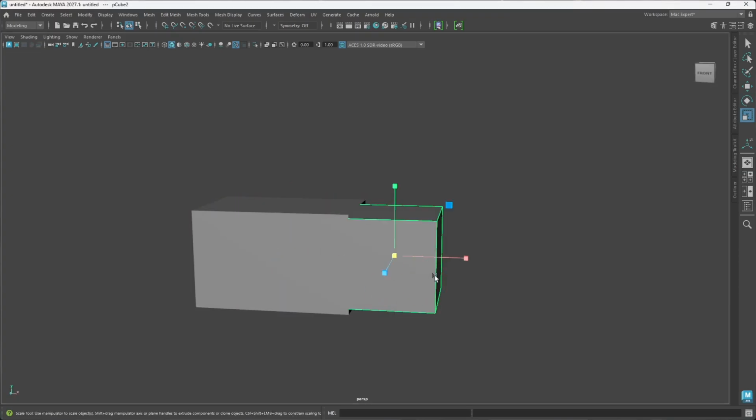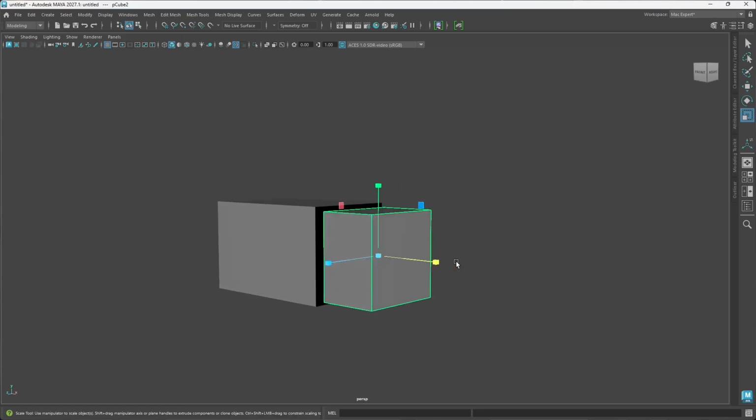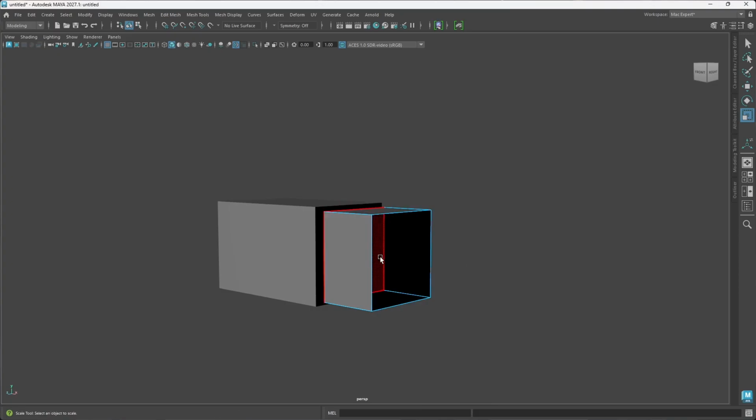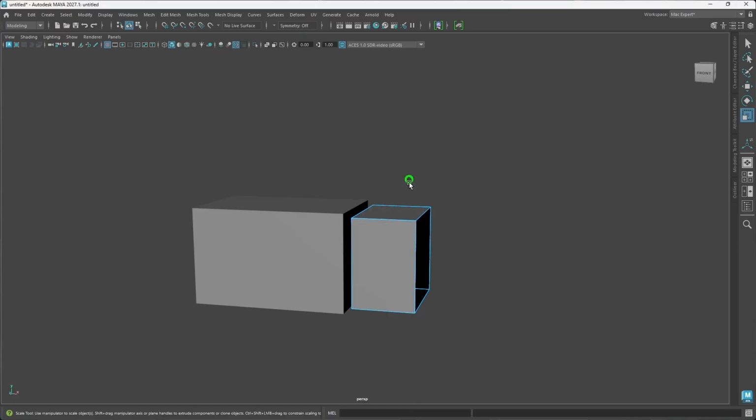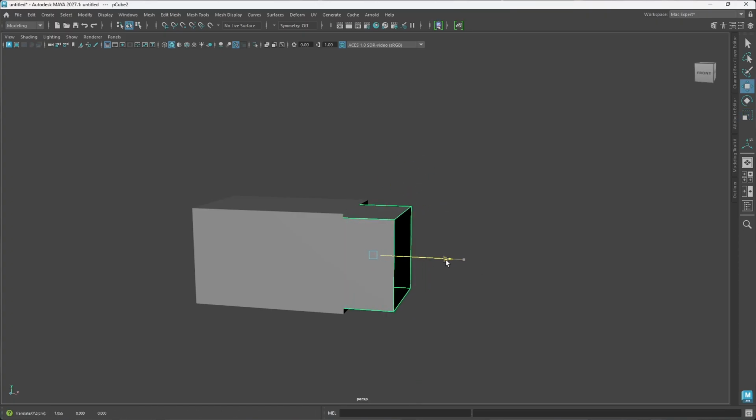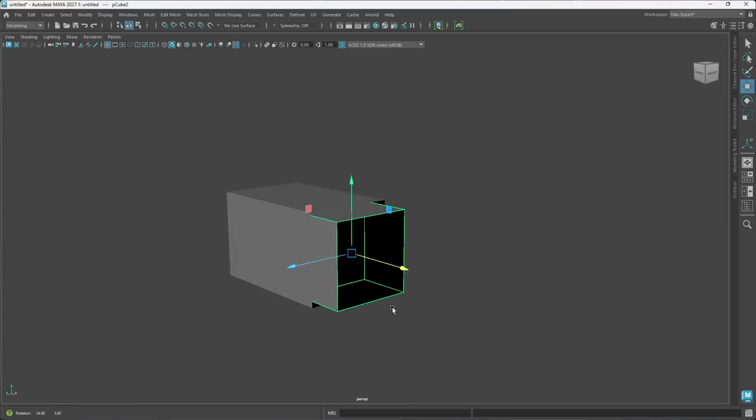And now we're going to select this, hit R, and scale it down a bit. Let's go into the face mode, select this face, delete it, select that back face and delete it. And we'll go into the object mode, hit W and push it inward just like this.